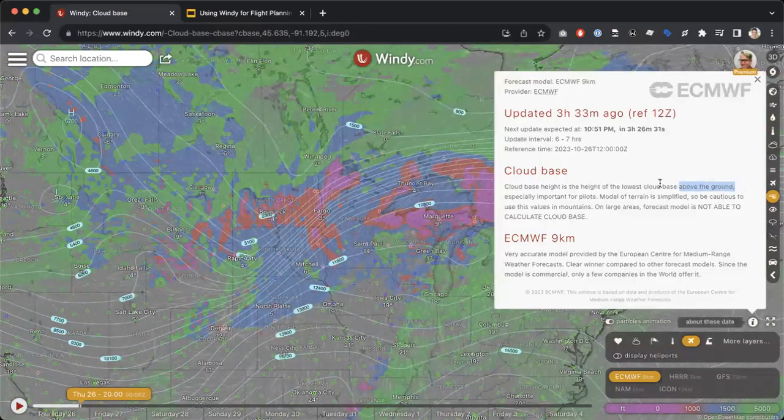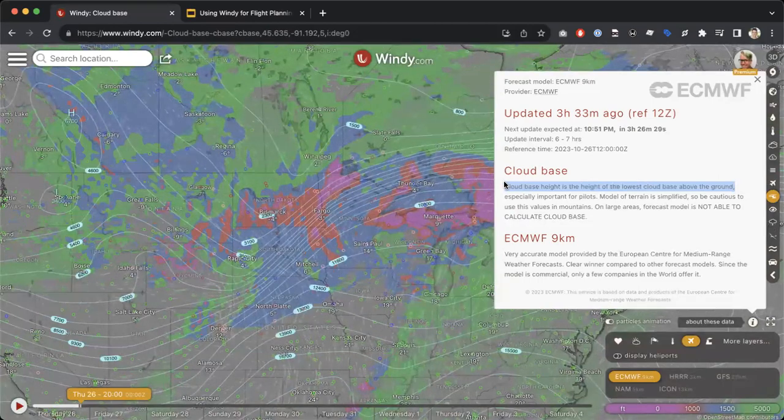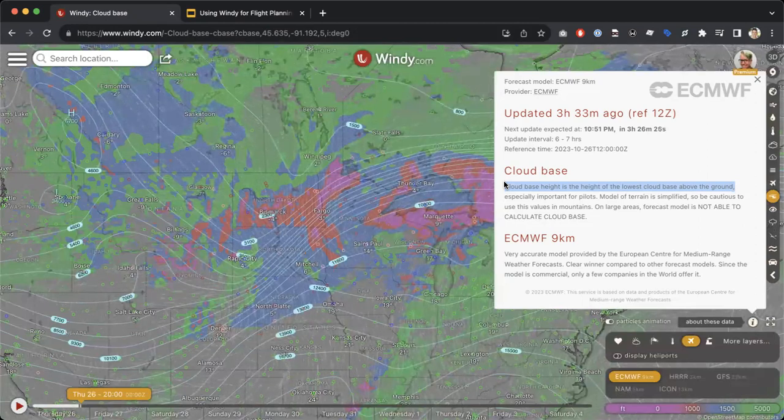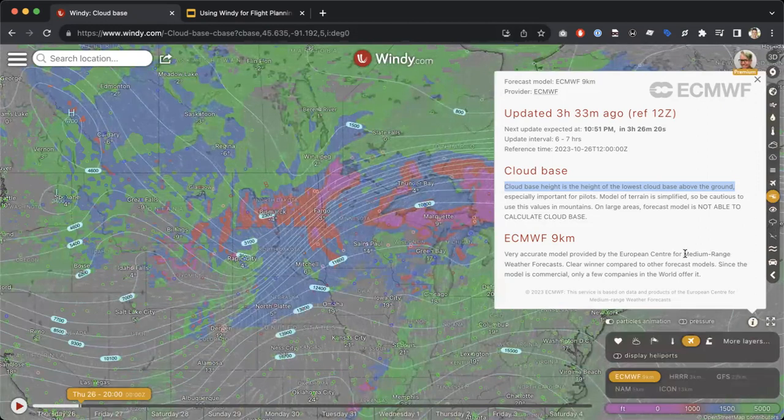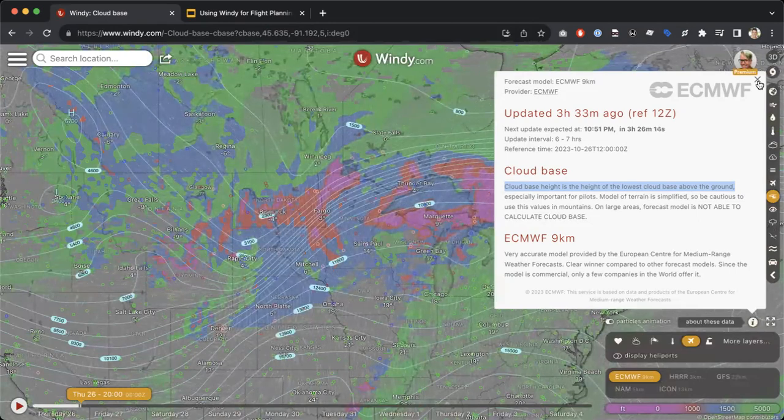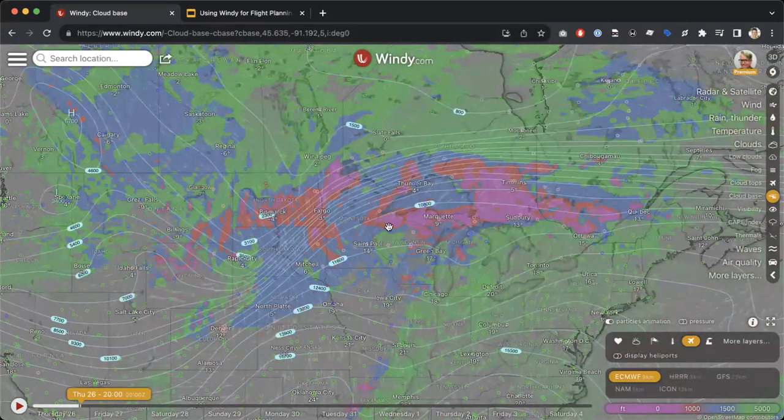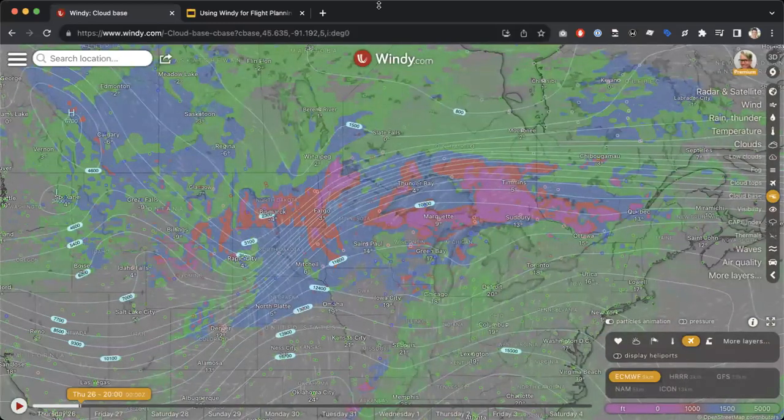Right here. So the cloud base is the height of the lowest cloud base above the ground. So if you're unsure about whether a layer is using ASL or AGL, you can always click on the little info box, and it'll tell you. But I think with Windy, it's all AGL in all cases. Good question, Tom.